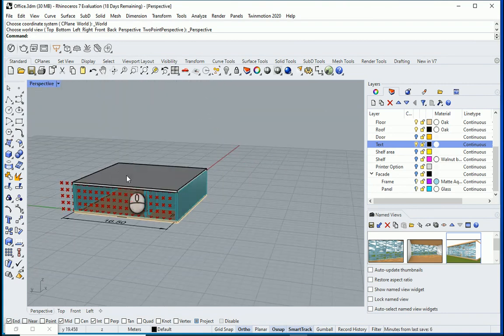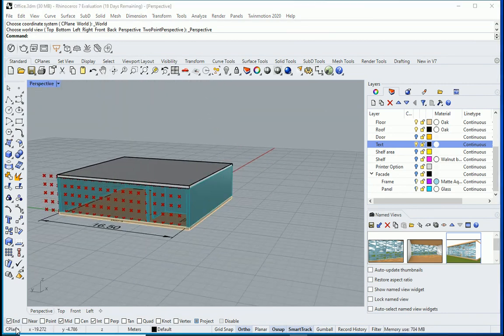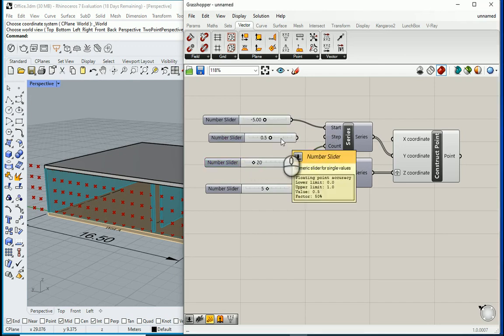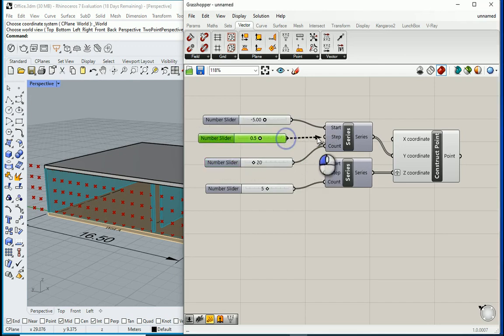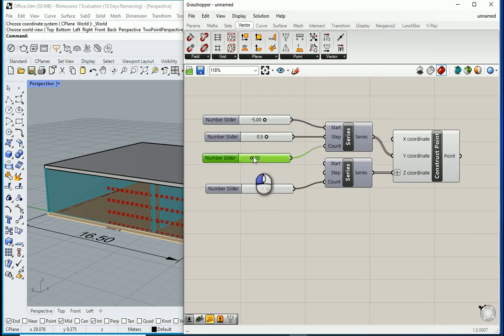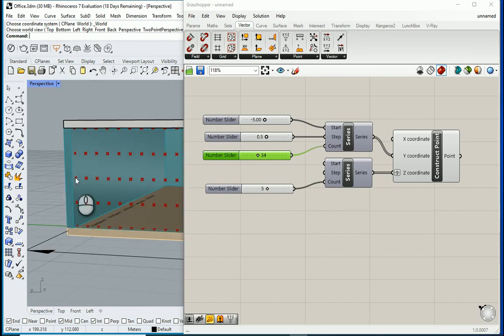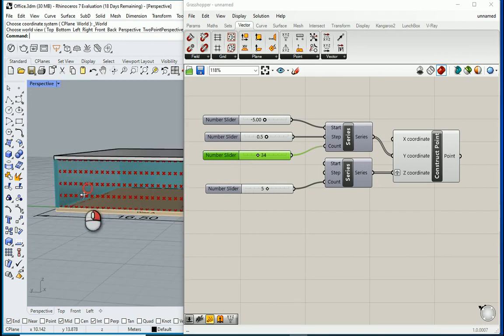Let's get back here. I know that is 16.5. I want to change the step size maybe to 0.5. Assign it to the step size here, and now if I increase this number on 34, it's going to cover that span for me.